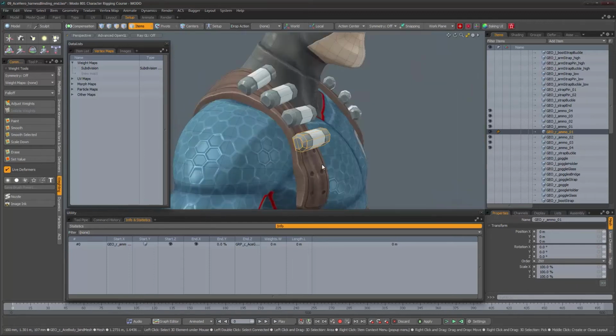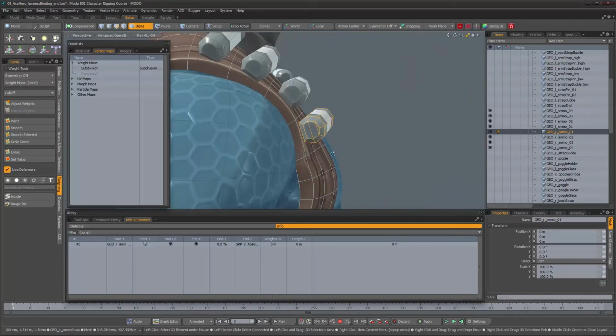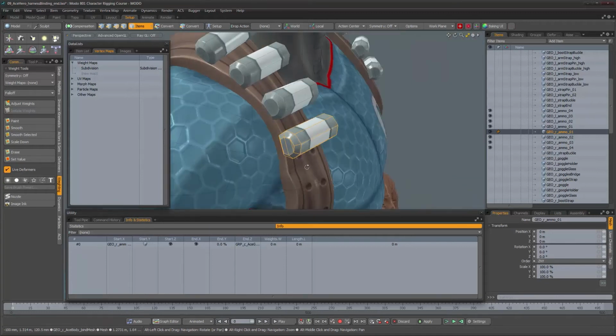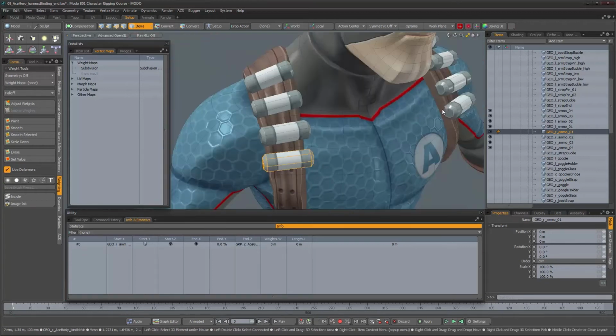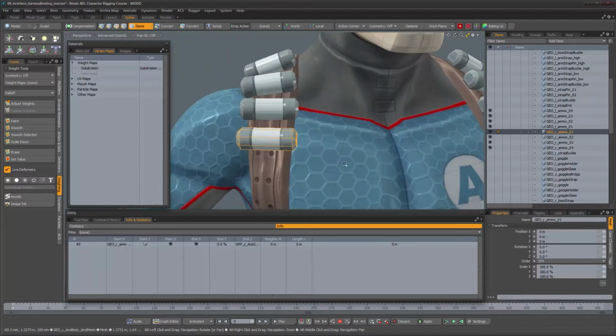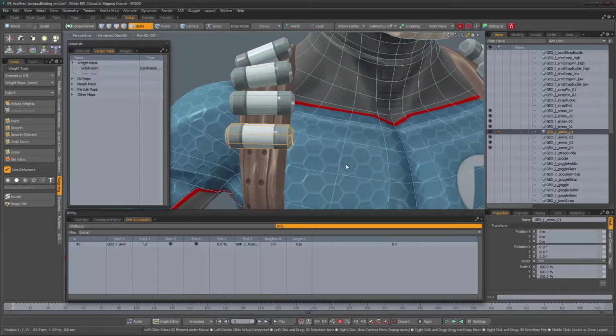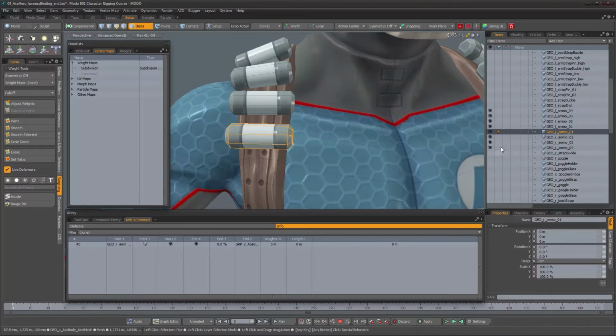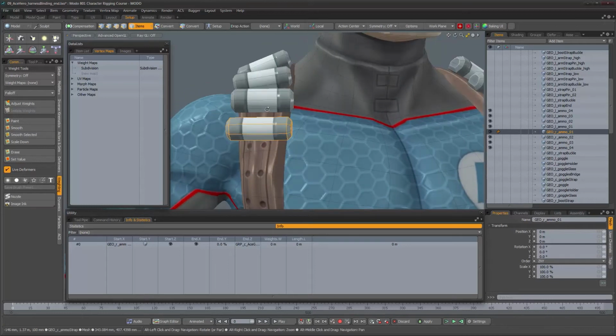They should just be attached to this strap somehow. Okay, so that's what we're gonna do. We're gonna find a way of attaching each one of these to our strap without deforming them. And it's actually gonna be not that complex. We just need to use some constraints on them and we'll be set.